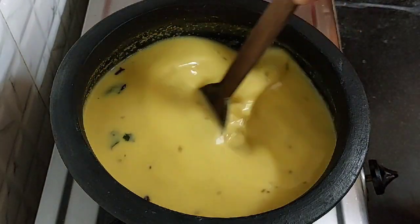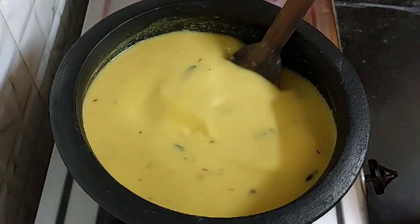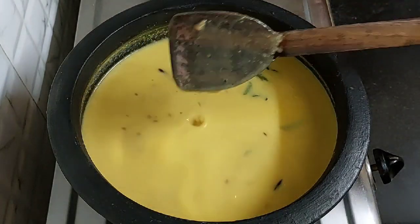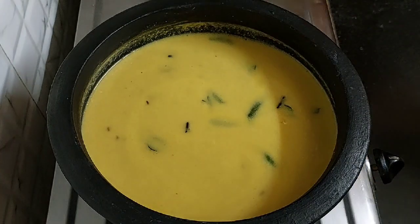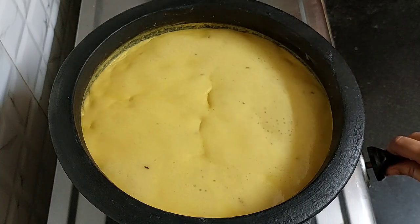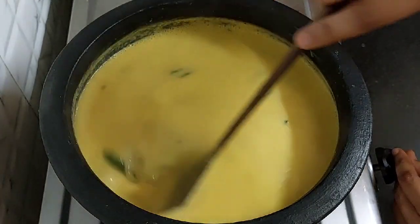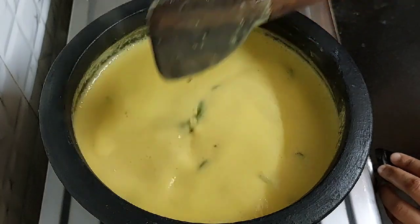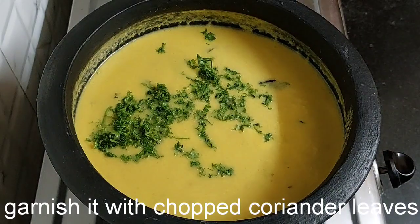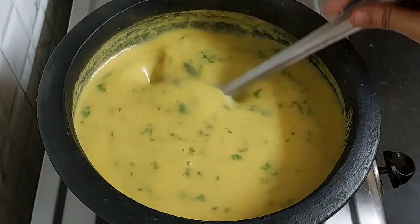Boil it once on low flame. Stir it in between. It will take around 7 to 8 minutes. After 7 minutes, the curry is boiling. Our fajeto is ready. Turn off the flame. Garnish it with some chopped coriander leaves. Mix it. Its consistency is also perfect.